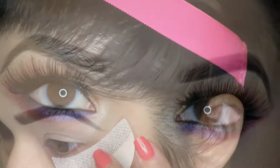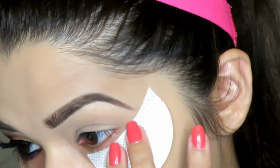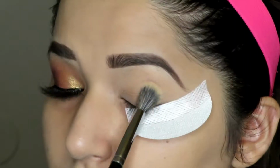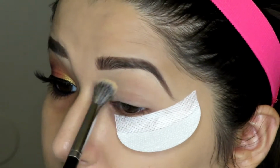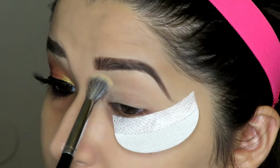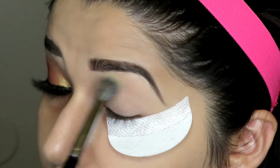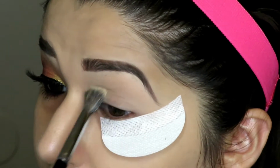Okay, first thing I did was just apply a little shadow shield underneath my eyes just so we can have a clean look. I'm using the rose gold palette by Huda Beauty, and the first shade I'm picking up is called Bay on an E27 brush, and I'm just using this to set the concealer that I have on my eyes right now, and I've already filled in my brows as well.